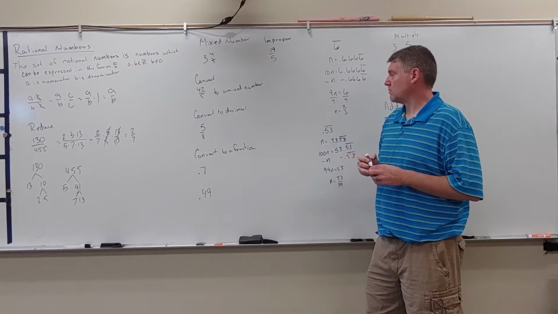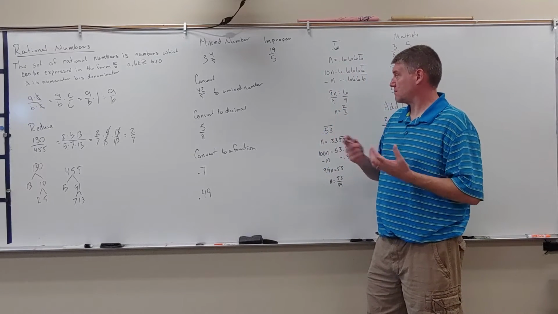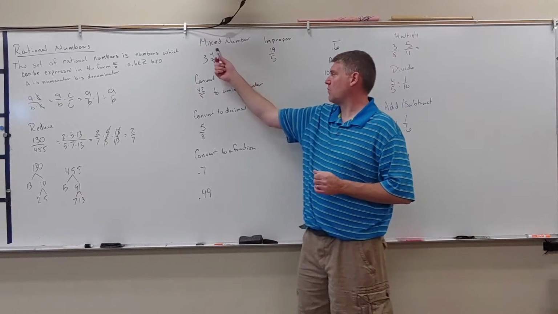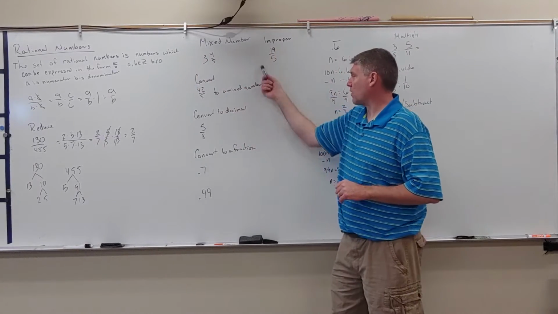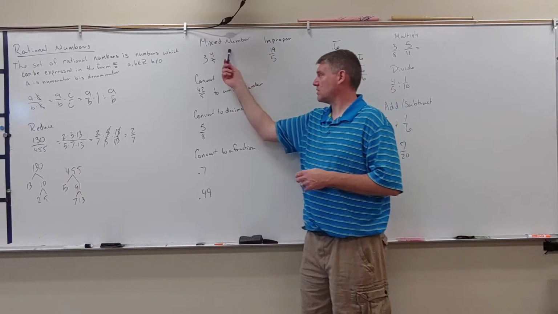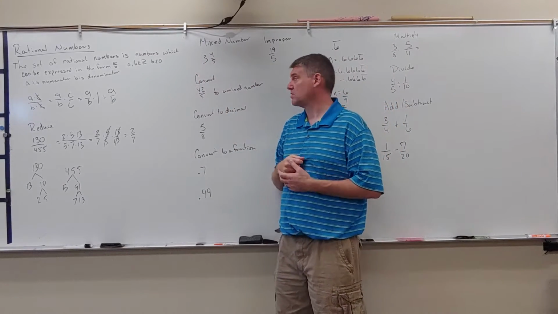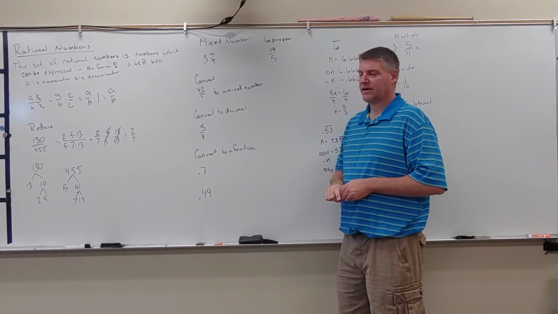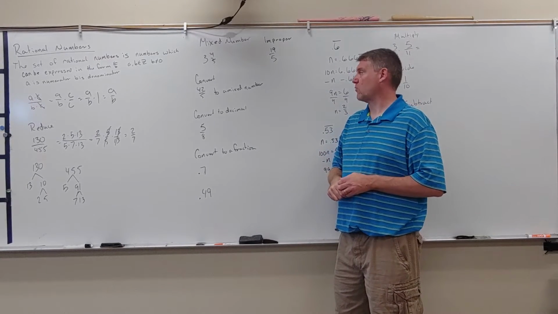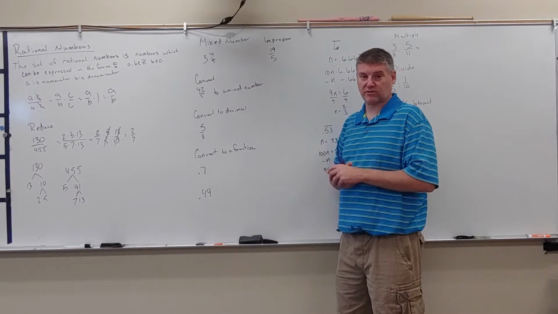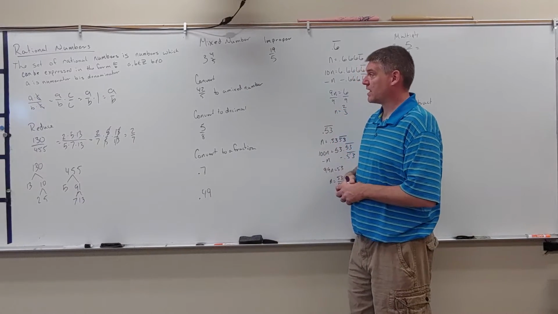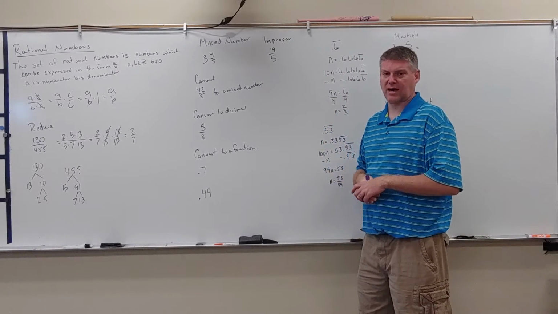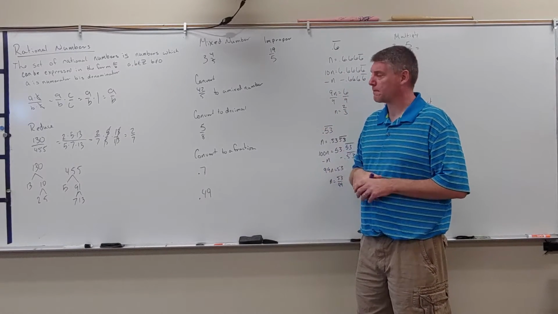All right. So depending on what you're doing will depend on whether you want to write it as a mixed number or an improper fraction. A lot of times in cooking, we write in mixed numbers a lot. We don't write it as an improper fraction. We don't say 15 fourths cups. We say 3 3/4 of a cup. It just doesn't work.